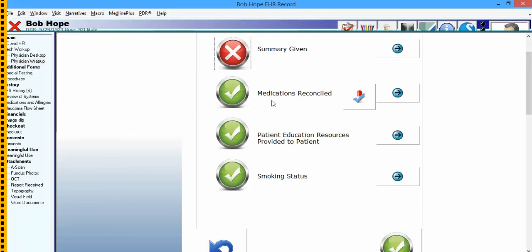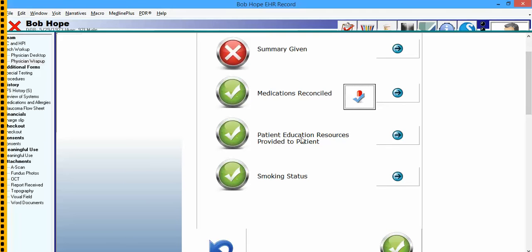Medications reconciled. There's a button on the chief complaint in HPI form that looks like this. Also on the meds and allergy form, that will document that the meds and allergies were reconciled and reviewed today. If this is a red check mark, clicking that to green, again, does absolutely nothing, so do not do that. Click this button instead, and that will give you all of the appropriate documentation. Or if you need to go back, you can click this or click Meds and Allergies form on the left.